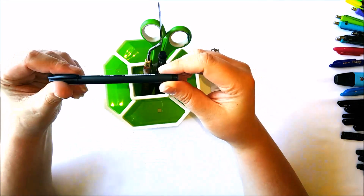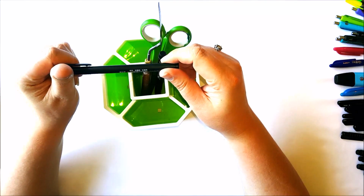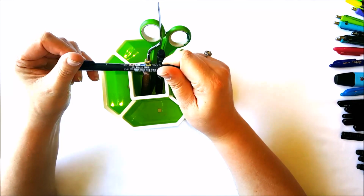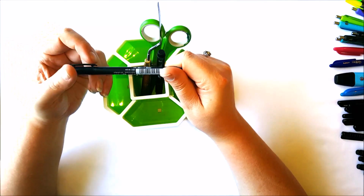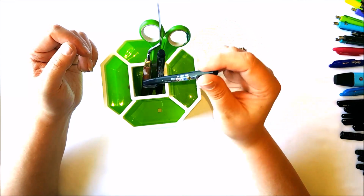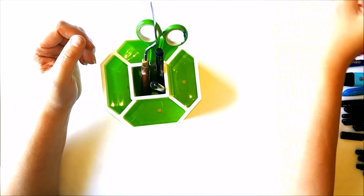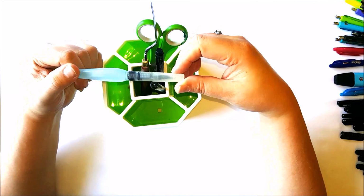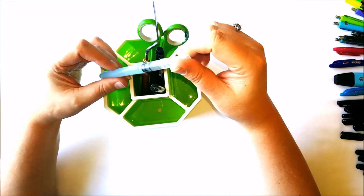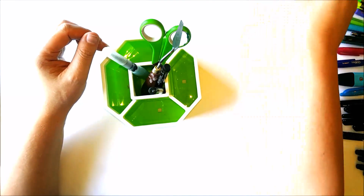I have this Tombow brush tip pen. I have no idea what it is outside of that. It's a calligraphy pen. It's all in Japanese. I got it from Jet Pens. I keep my water brush in there too. It's the one I use the most often. I can get thick stripes with it, I can get thin stripes with it, and that just sits in there in the center.